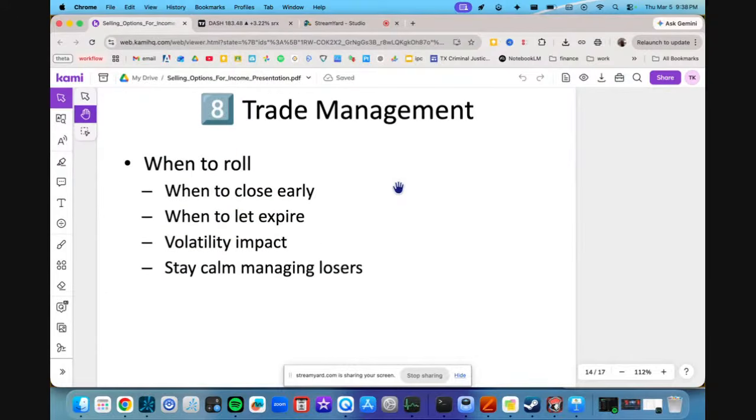Trade management, when to close early or when to let something expire. I personally let a lot of trades expire because I do a lot of different trades and it's hard to manage everything at once. We have members that have zero DTE, longer dated futures trades. There's a whole bunch of them. So I personally let them expire, but a lot of members will ask me, what do you think about this position? Should I close it out early? And then it really depends on, again, the time that you have available to you and your position size. And if you also see other opportunities you might want to take.